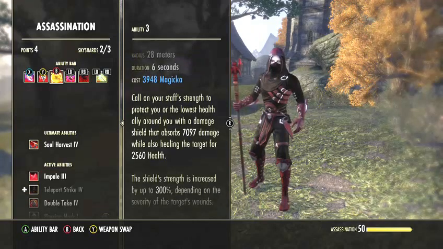Healing Ward, that's super necessary on most builds. It's a 21k shield if I'm low health, so that's more shielding than I have max health.